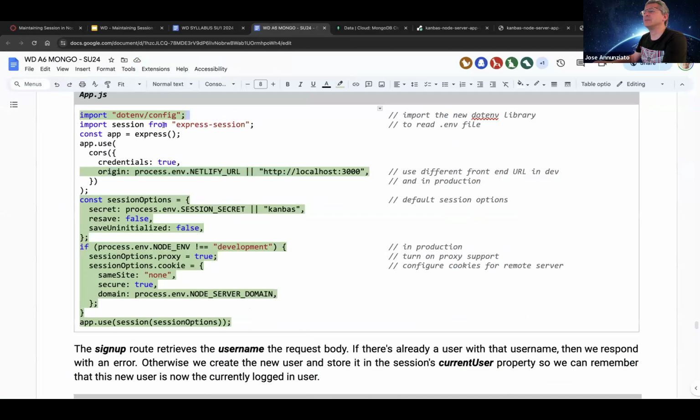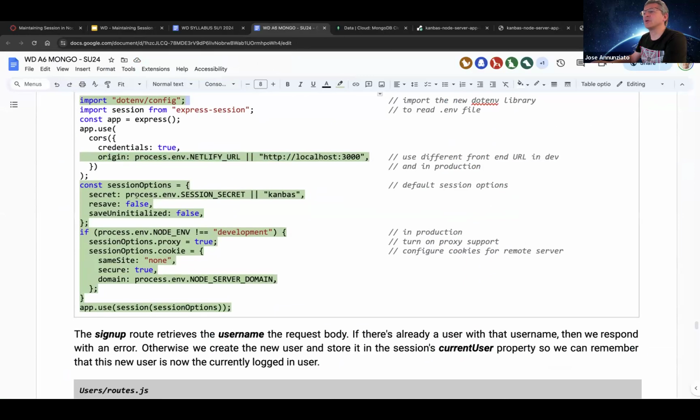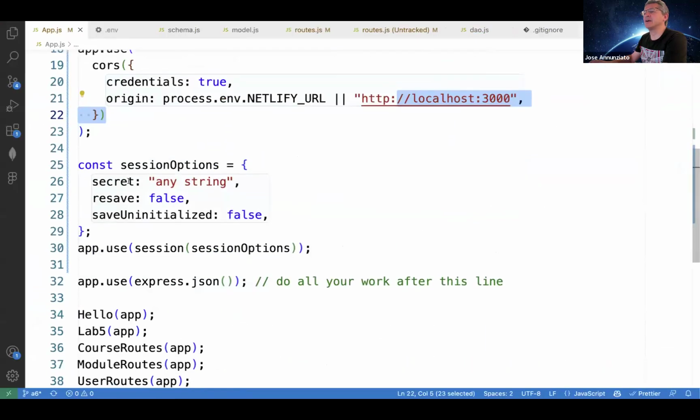So here, instead of hard coding the secret, that's bad practice, right? Because of all this source code. This is used for encrypting the cookie, making sure that it's secure when it's in transit, so nobody can decipher it, if you're including username and password or user IDs in there.